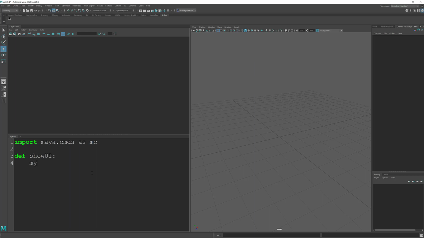So anyway, here's my win. And essentially this variable is going to store a reference to parameters that we want for a window. So I'm going to do mc.window, and let's make sure that we do a dot and not a comma. And then inside of the window, for the title, I'm going to make it equal to button example.